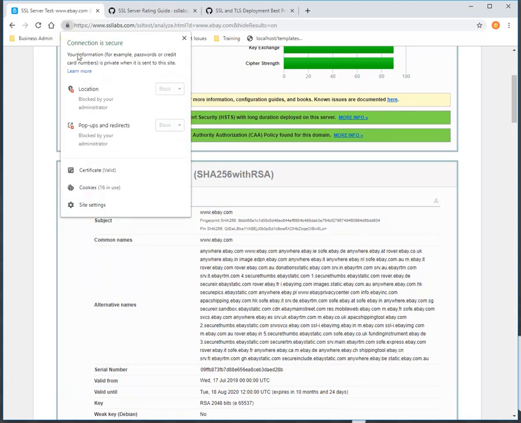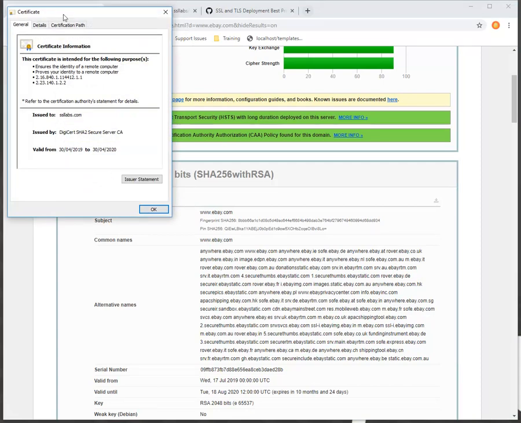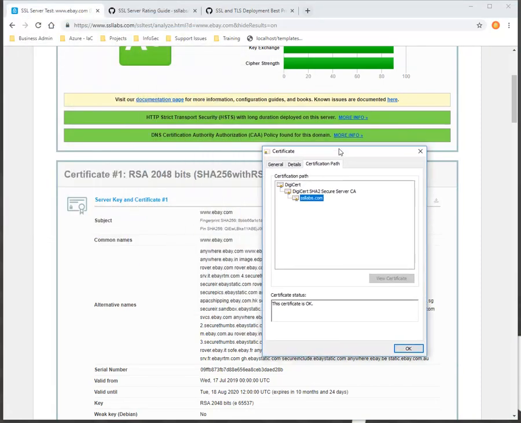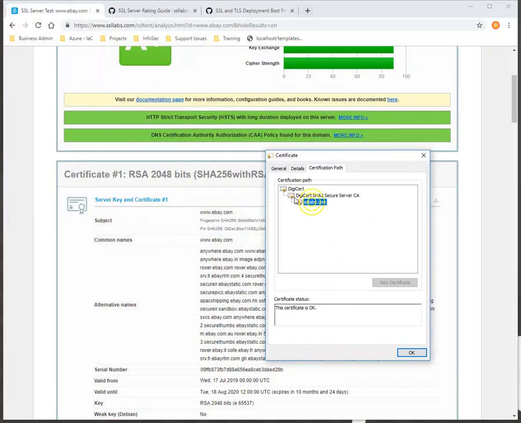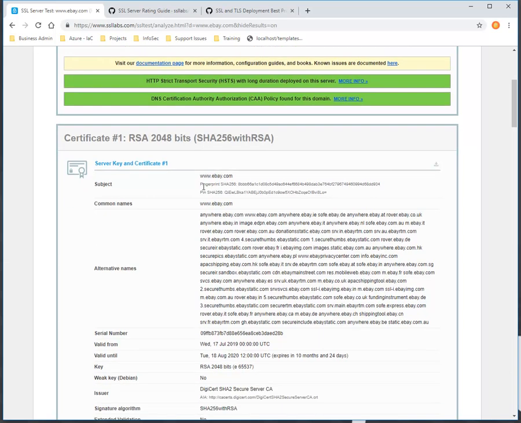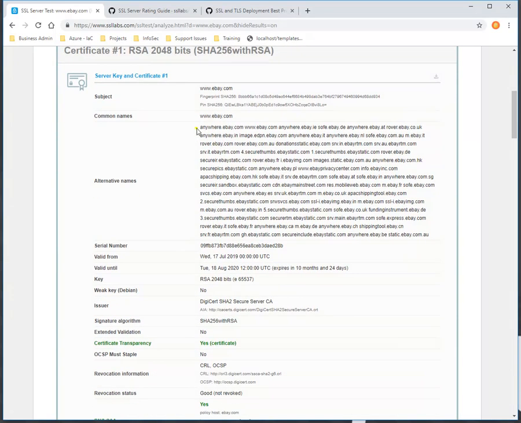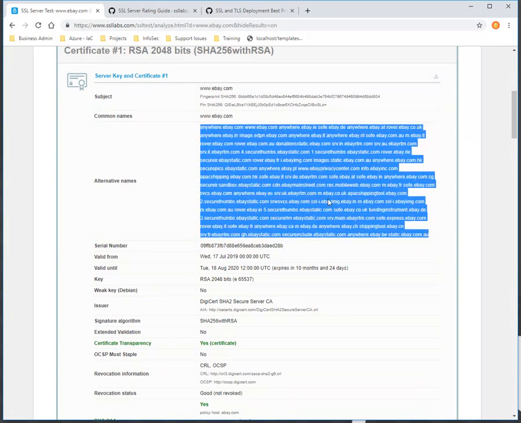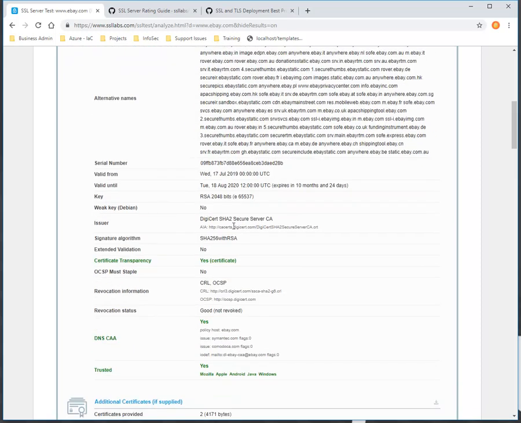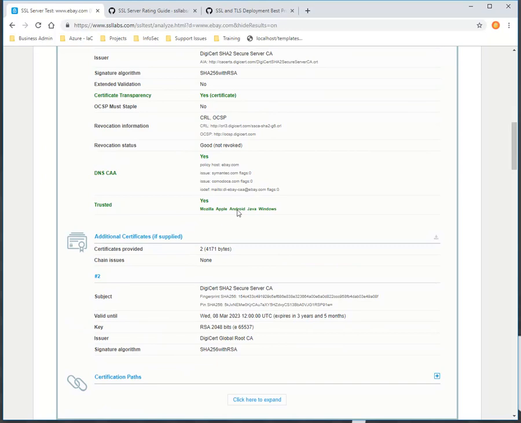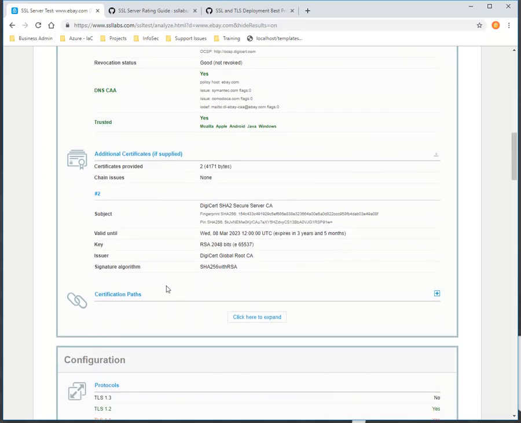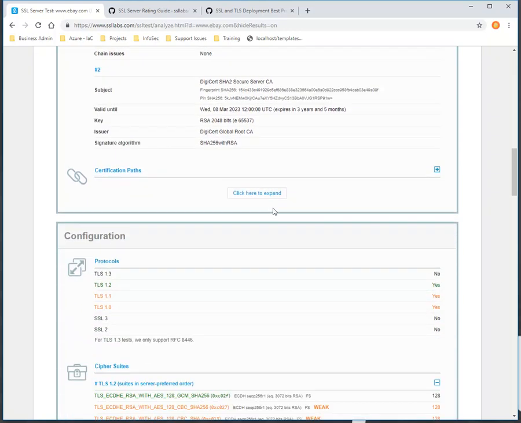Just as an example, on our certificate path chain, this would be the one that's actually implemented on the site, intermediaries, and back to root. So we'll see that chain listed here. In our case for eBay, it covers quite a few domain names. There are some other details about it, the certificate authorities that have been used as well.